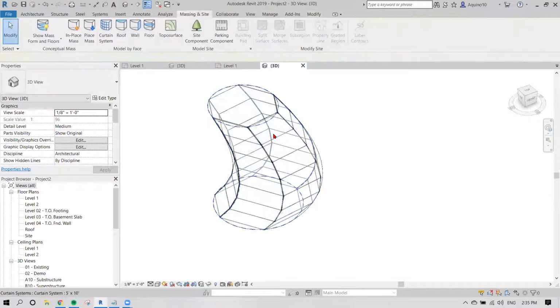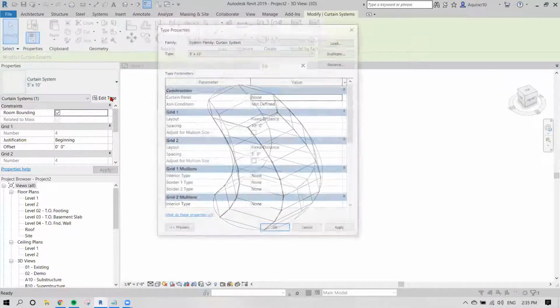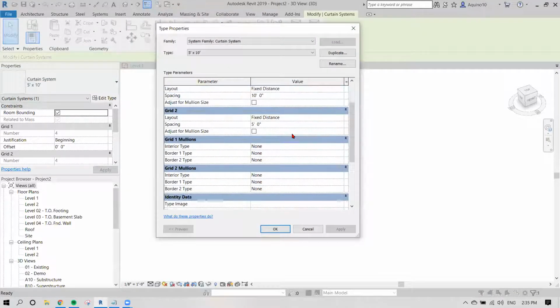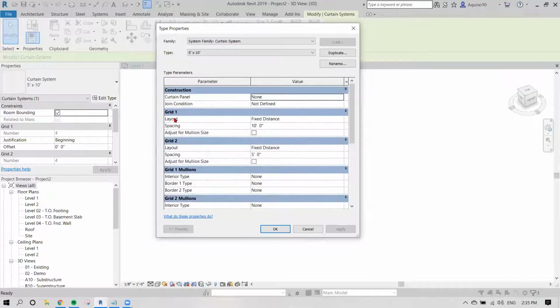So in that case, I would adjust the type properties for this system, which are pretty similar to the curtain wall. You've got your mullions and you got your grids in both vertical and horizontal direction. And you could also choose type of curtain panels, but you can't select from the wall families.